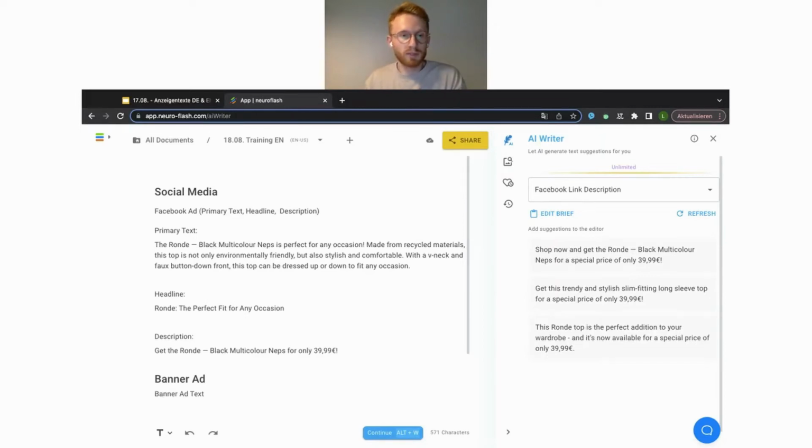And so in this way you can impact what you get so that the result is something that you're happy with. And now within 5 minutes or even less, if I hadn't talked so much, you now have a full Facebook ad with a longer primary text, a headline, and a description underneath with a focus on the price.